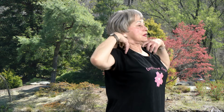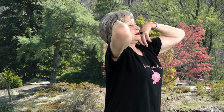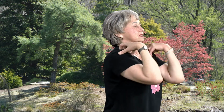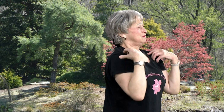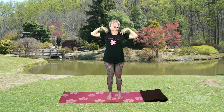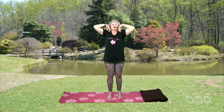And now draw a big circle in the air with your elbows. Notice if there's any tension or tightness or sensitivity. We don't want pain. If you're feeling pain, you might do this very cautiously and maybe just a few times. So we're going backwards now. Lifting, opening, closing. Try to bring the elbows back. And you may feel that you're generating a little heat. This is warming you up.